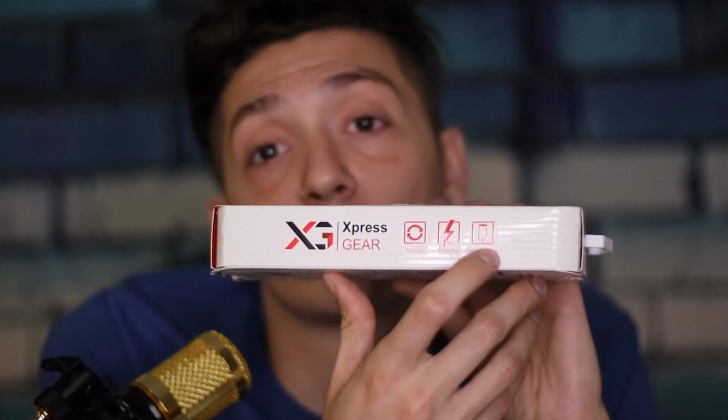On the side, it's got symbols. It says syncing, charging, data transfer right there. Let's see, what else does it have? It says it includes one home charger, one 4-foot charge and sync cable, and it has a 1-year limited warranty. That's another thing with this charger here.